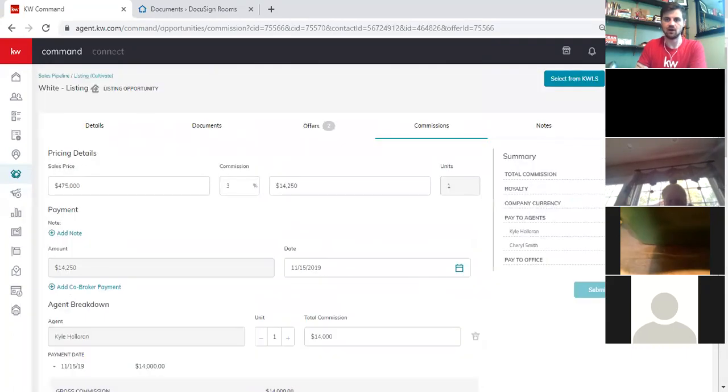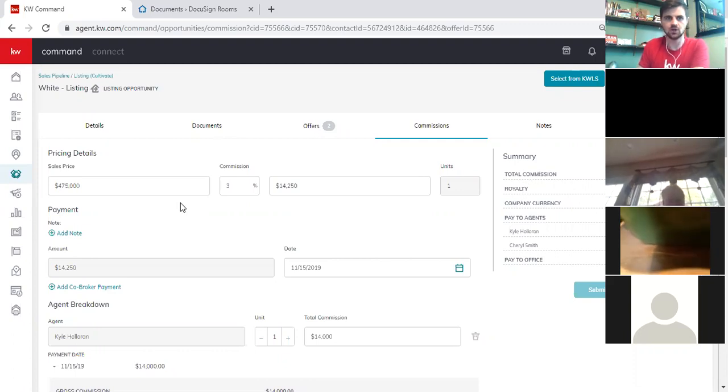Okay. Now I get a little summary over here, and we're working on adding deductions like default taxes and things like that that we are required to take out. And you should get a very accurate number here as to, based on this deal, what is my check going to be based on my cap, right? What is Cheryl's check going to be? So you're actually going to get a breakdown, almost think of it as a DA of your check prior to actually waiting on that DA to be completed.